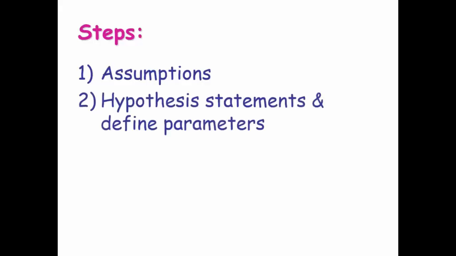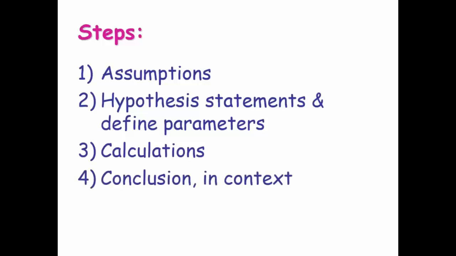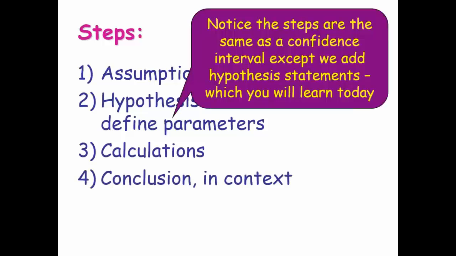Now this time we're dealing with proportions, but hypothesis tests in general are going to have the same steps. We go through assumptions, which is different for each type of data. So this is our first chance looking at proportional data and doing a hypothesis test. We make some sort of statement about what we expect to see versus what we feel is going on. Then we do some sort of calculation, and then we make some sort of conclusion. And the nice thing is these steps are actually the same as if they were for a confidence interval, so that first process isn't too new for us there.